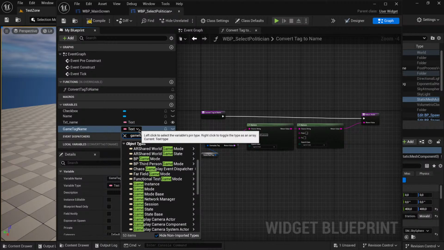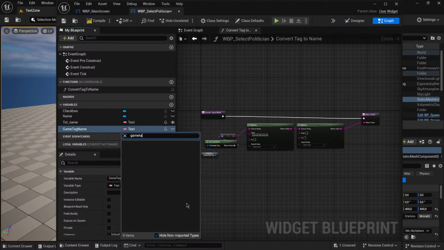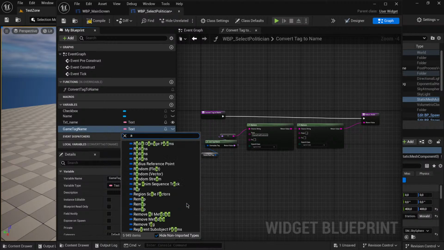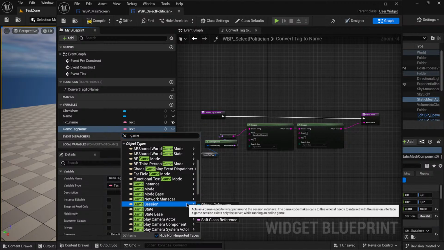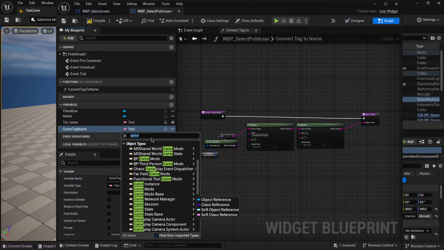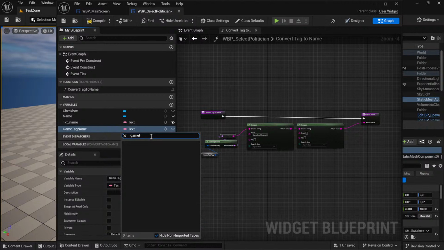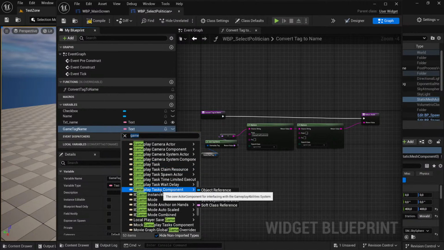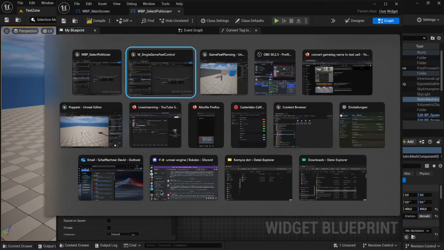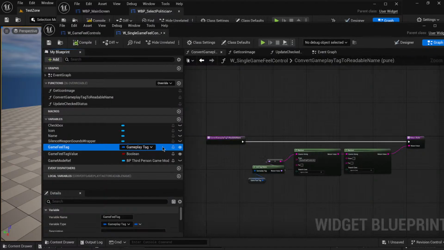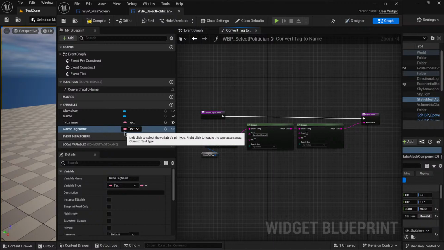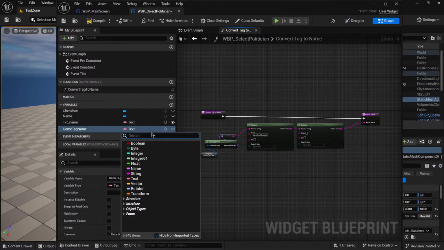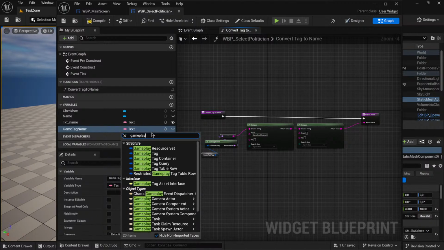Oops. Gameplay tag objects. How do you do that with game? What is it called? Gameplay. I mixed it up already again. Gameplay tag. There we go.